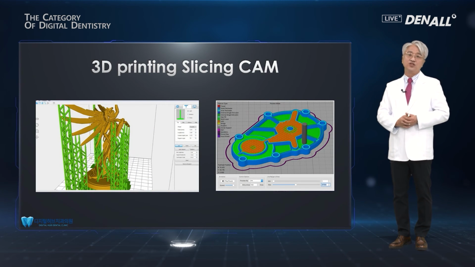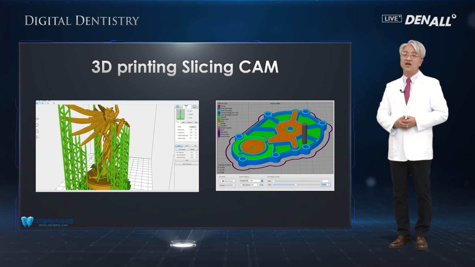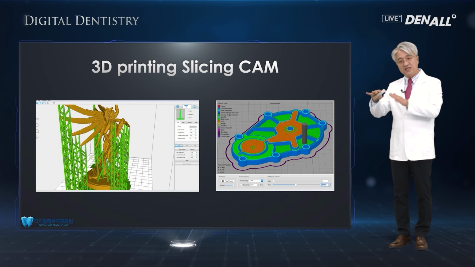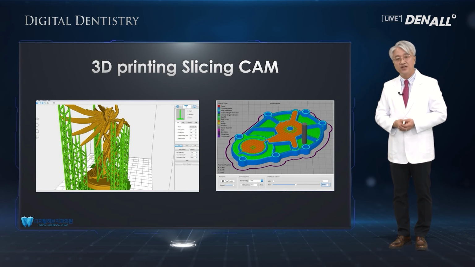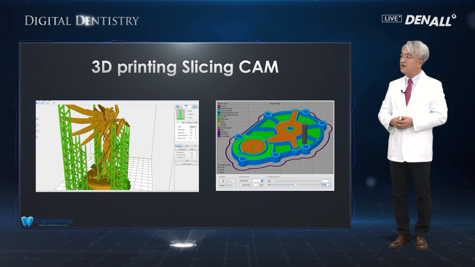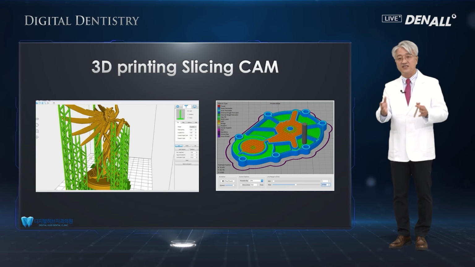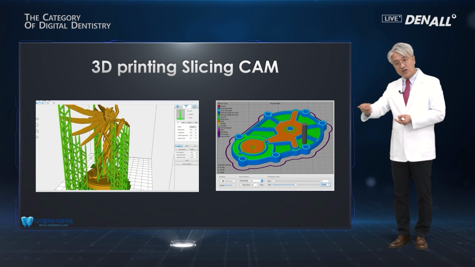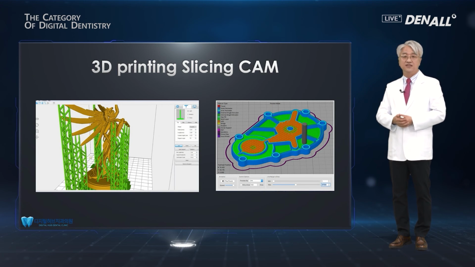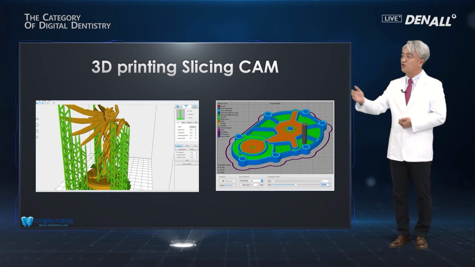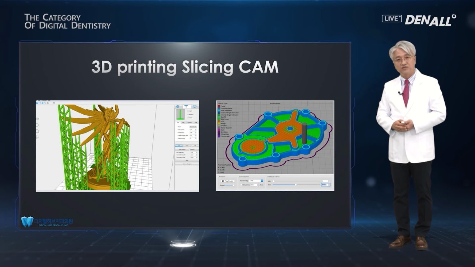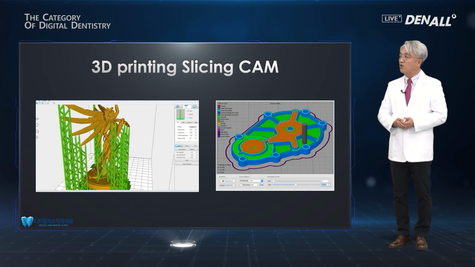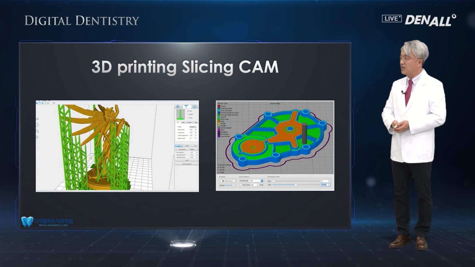And 3D printing is very popular, where you have different layers and stack them up. That's the concept of 3D printing. So how can you communicate those layers to the 3D printer? Like what is the thickness of the layers and how many layers you're going to have? That can be done with the CAM software. We also call this slicing software, and this is software that would also help your work.